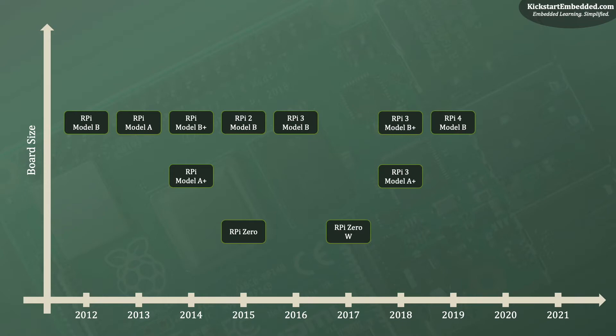2019 was a breakout year for the Raspberry Pi series, as the RAM on the products was now increased all the way up to 4GB. A lot of companies and engineers took interest, and almost all memory variants of the Raspberry Pi 4 sold like hotcakes, and they still do. As an endorsement of the increased computing power, 2020 saw the introduction of the Raspberry Pi Model 400 — basically a computer in the form factor of a keyboard; you just need to plug in a mouse and a monitor and you're good to go. 2021 will go down as a landmark year as they introduced an all-new kind of product: the Raspberry Pi Pico, a board based on a processor designed by the Raspberry Pi Foundation themselves.